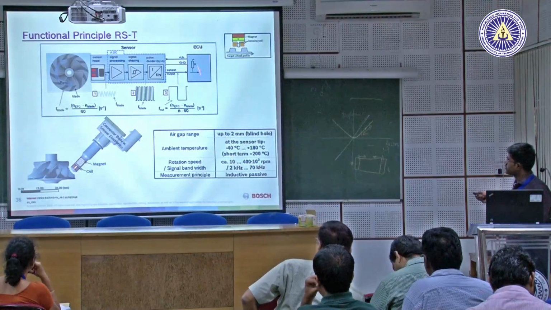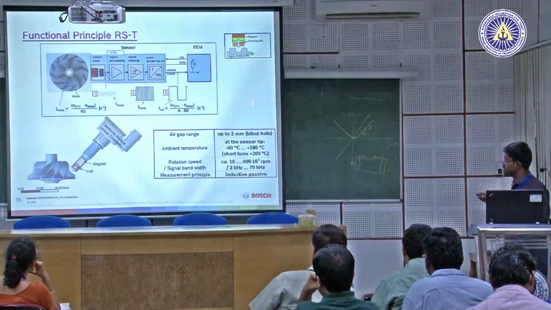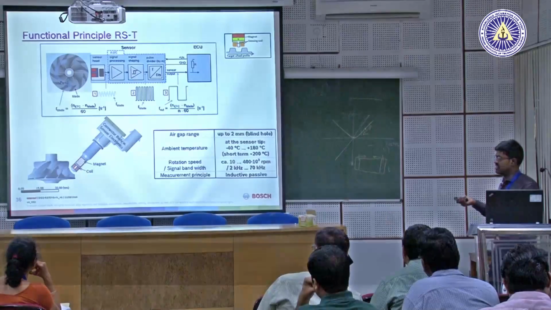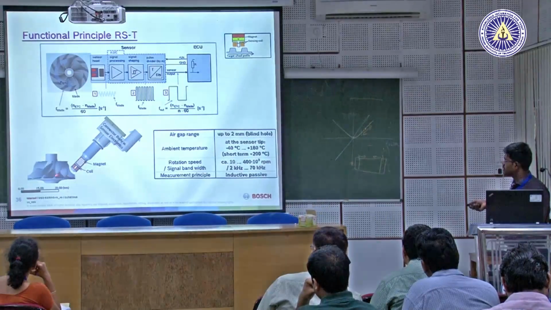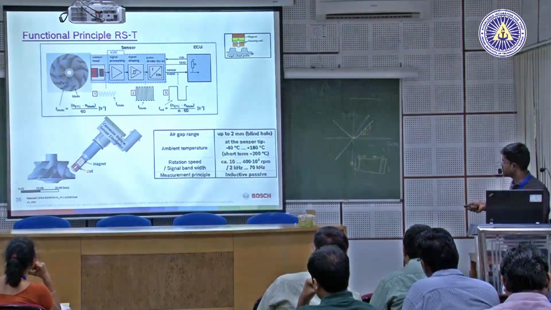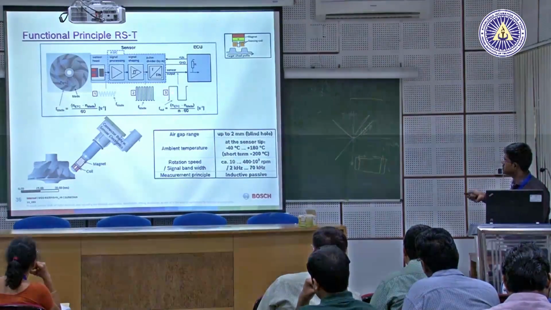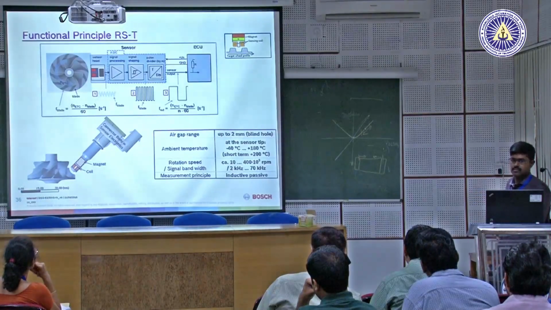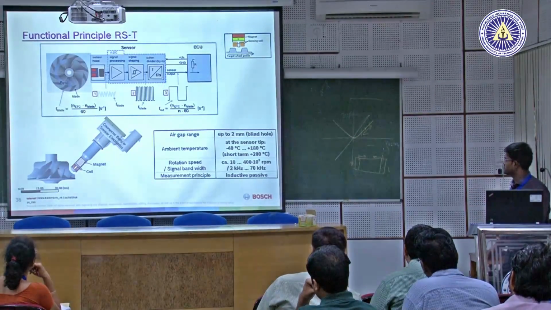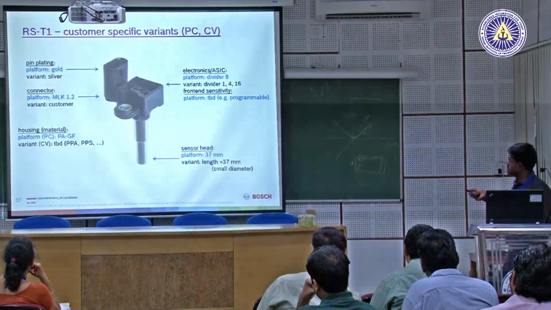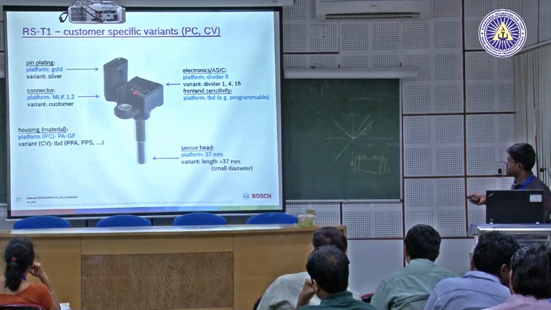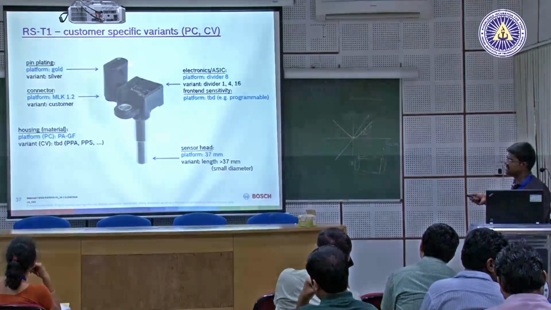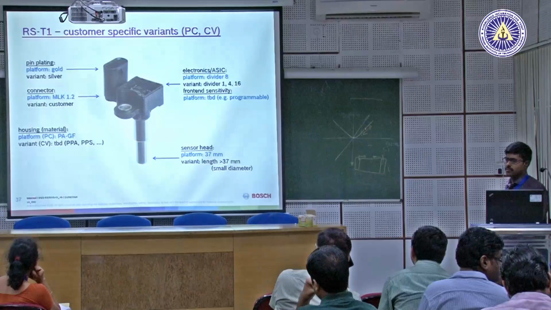It also works on the principle of electromagnetic induction, Faraday's law. It gives the signal in terms of sine voltage. This is how the turbocharger wheel rotates, and this is the position, and you have a coil and a magnet, and this gives the input to the ECU. This is how the basic design looks like. There is a small circuitry inside, and it gives the output voltage through the connector or the terminals to the ECU.